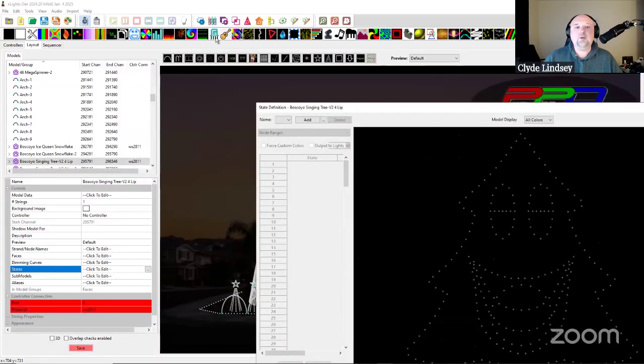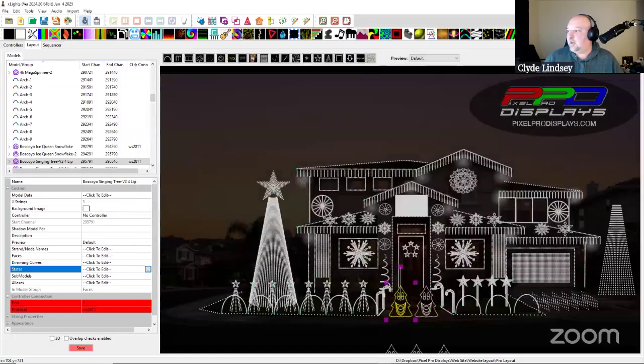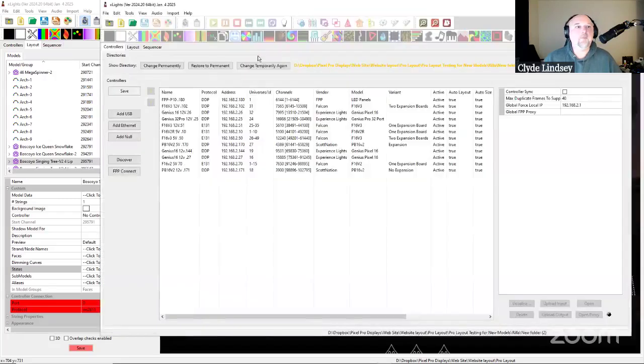The light bulb is a little bit more, but more like the toy soldiers. That's why I'm going to open up my home layout. Give me just a second here. But this state can now be used for sequencing, where it generally had never been used that way before. So let me move into it. Pro layout, testing, new folder, select. All right, so here we go. Yep, we're in my layout.